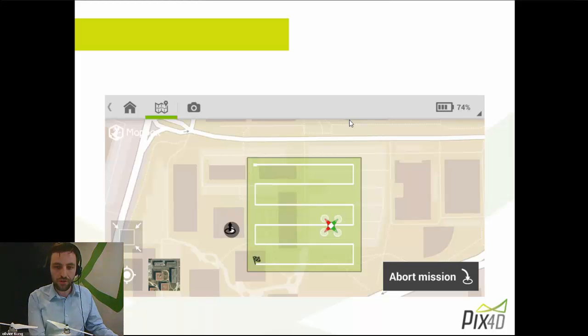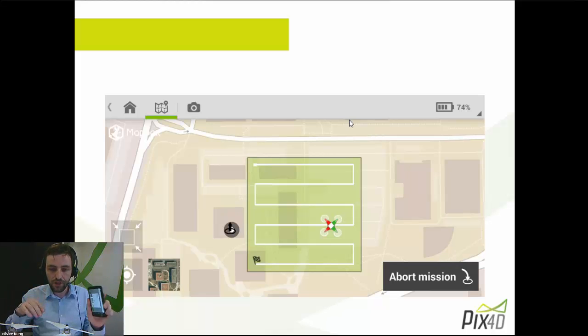If the application, for some reason, or your smartphone, maybe there's no more battery or anything, if the smartphone stops functioning during the mission, don't worry. The mission waypoints are transferred to the drone at the beginning of the mission, and then it's fully autonomous.